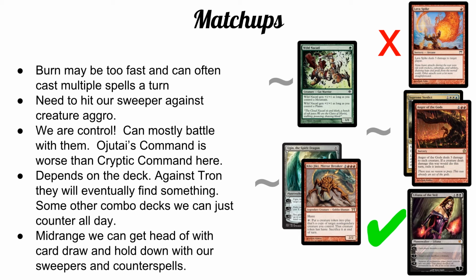Creature decks, we might have a slightly positive matchup. It is a little hard if they're very, very fast, like the Bushwhacker Zoo style decks that run Burning Tree Emissary and things like that. If they get a good draw, they're just going to run us over. If they're a little bit slower, we'll probably get to our sweepers.